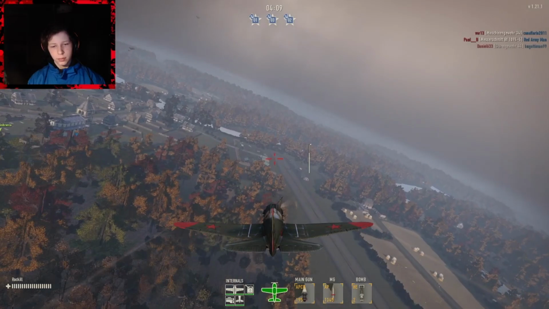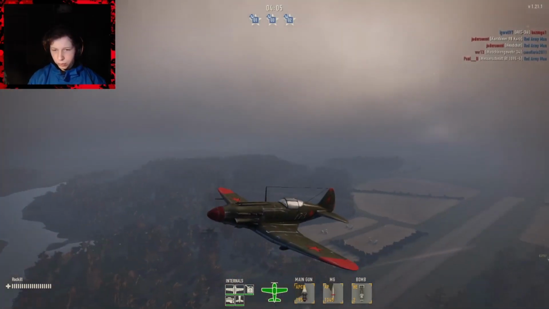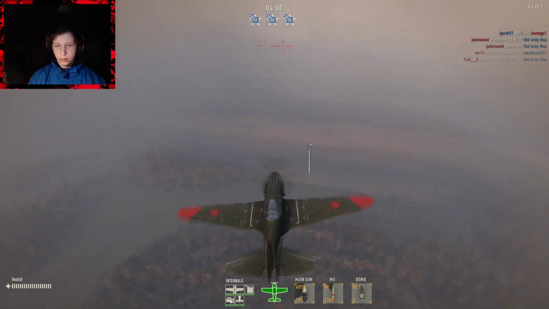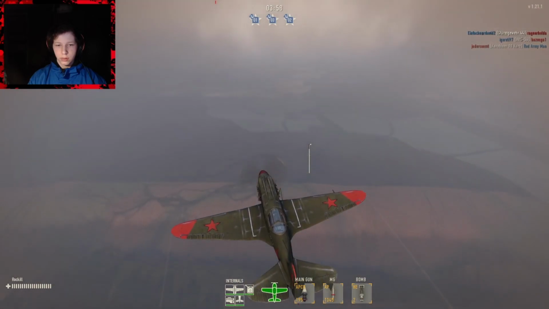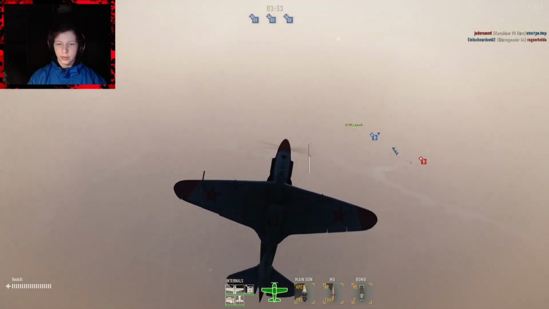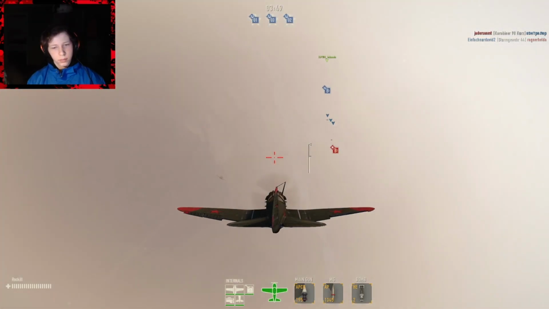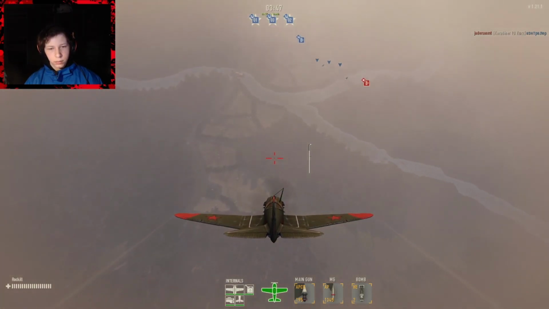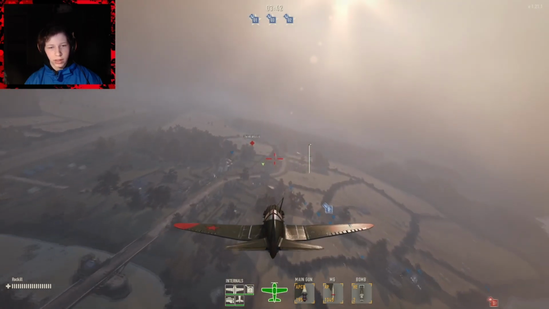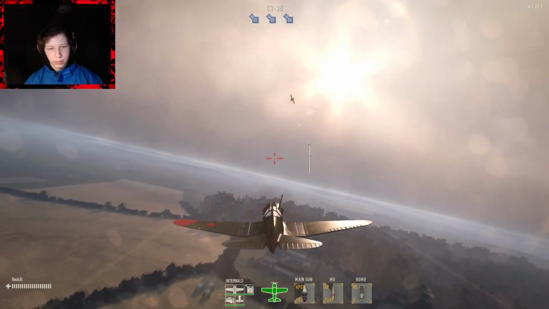Hello there, buddy. Oh, there are three planes now, or even four. Dang. Okay, let's do this trick. See if I can. I cannot. You can really do little with this speed, but try your best to do something.